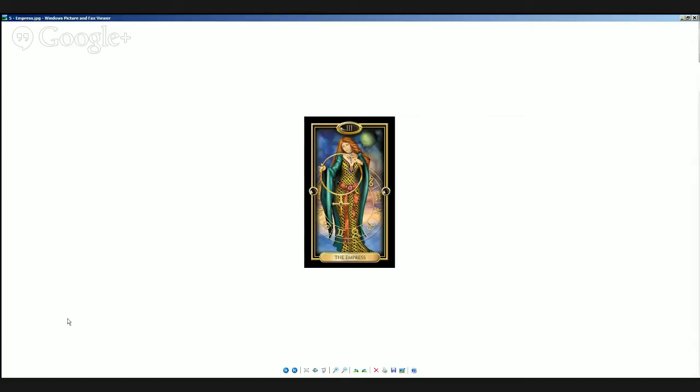Next, we have the Empress. Now, one mistake that I've seen some people make is that they will try to apply a gender to some of these cards. And while there is a gender presented here for these cards, we do see the Empress is apparently female. It doesn't necessarily represent females, and male cards don't necessarily represent men, but it can represent femininity and masculinity. So now the Empress is the embodiment of femininity.